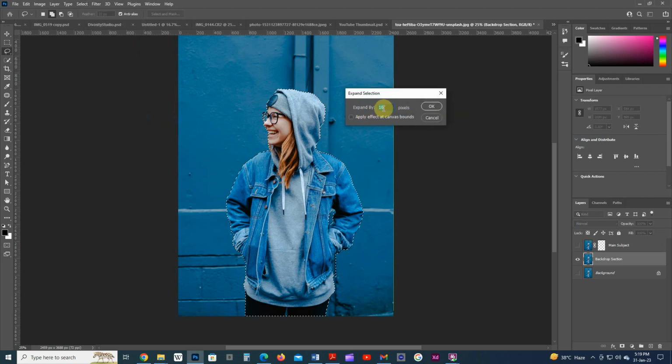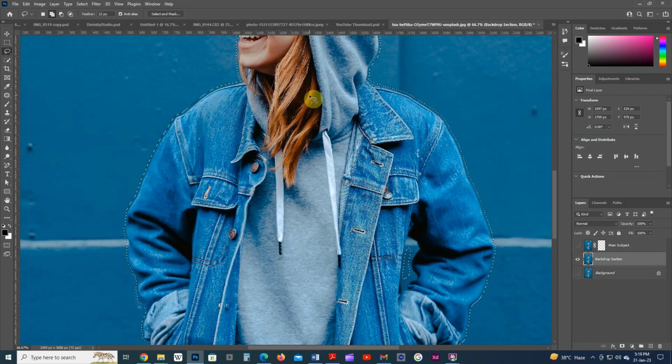In my case, I don't have any big expansion to do here, so I think I'll leave it on 10 pixels. But if you have a hairy image, you have to expand it more so it covers the whole hair. When you are cleaning, which is the next procedure, you can bring everything back. So 10 is okay.